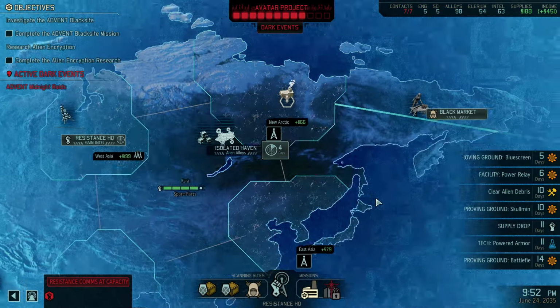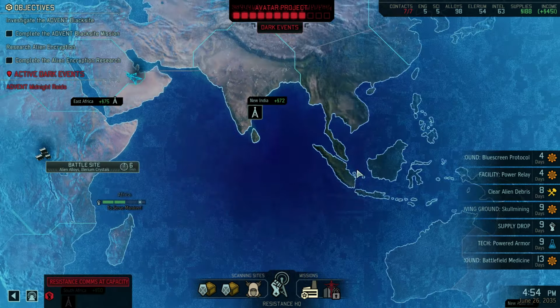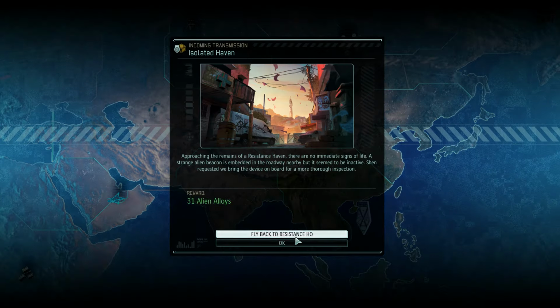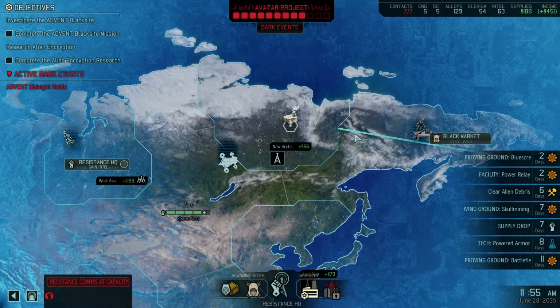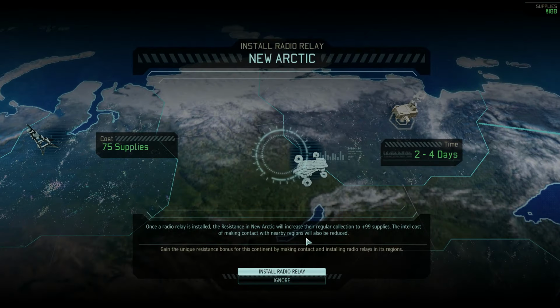Supply drop right after that. Okay, good. So it'll give us some time. Let's see if we can get the alloys and see if that one sticks around. Looks like it may. Strategic resource. Nice. Located. All right, cool. That's fine. Let's go to the New Arctic then and build a relay tower. 75 supplies.